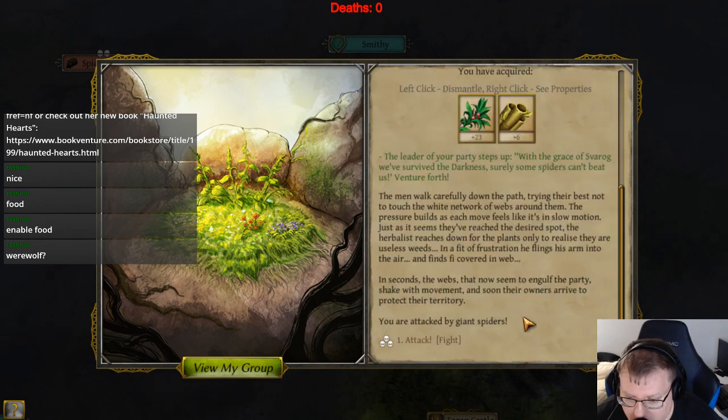The men walk carefully down the path, trying their best not to touch the white network of webs around them. The pressure builds as each move feels like it's in slow motion. Just as it seems they've reached the desired spot, the herbalist reaches down for the plants, only to realize they are useless weeds. In a fit of frustration, he flings his arm into the air and finds it covered in web. In seconds, the webs that now seem to engulf the party shake with movement, and soon their owners arrive to protect their territory. You are attacked by giant spiders.